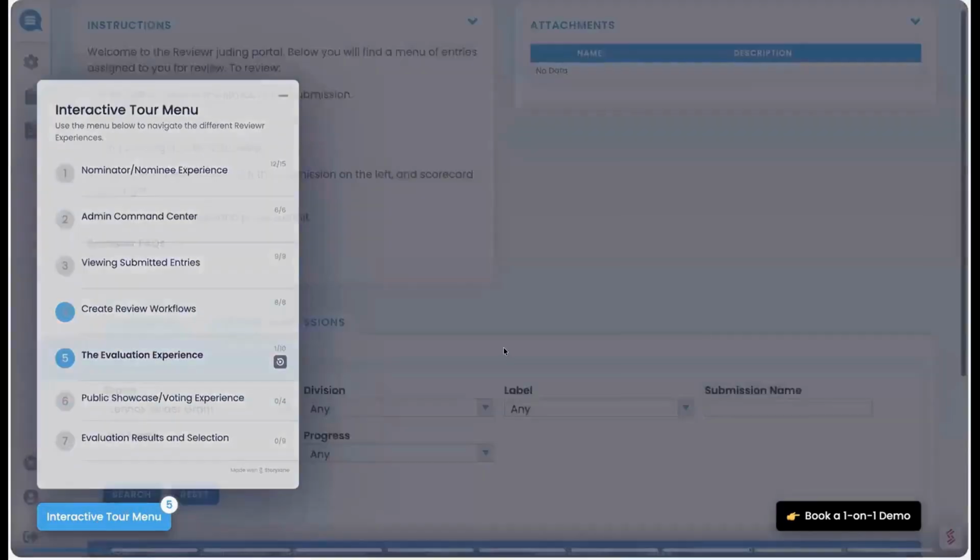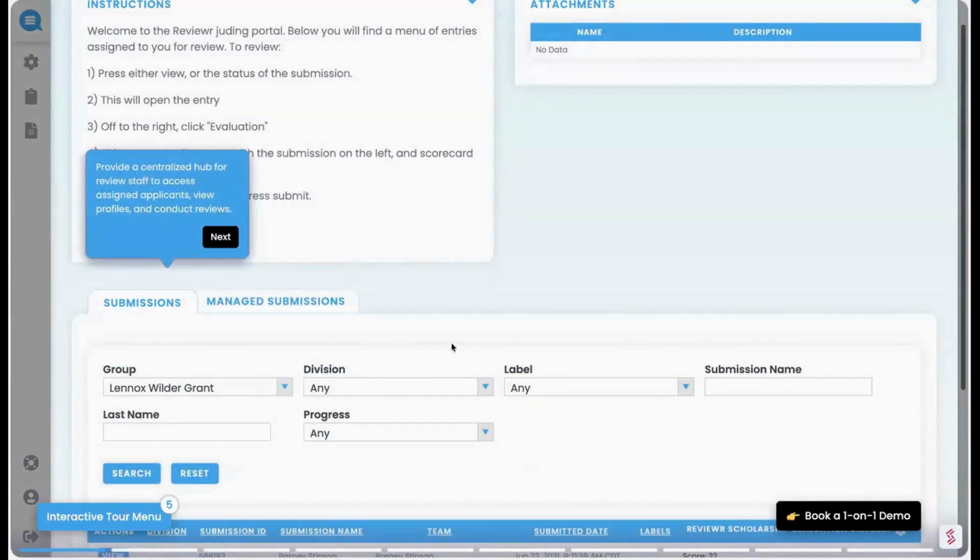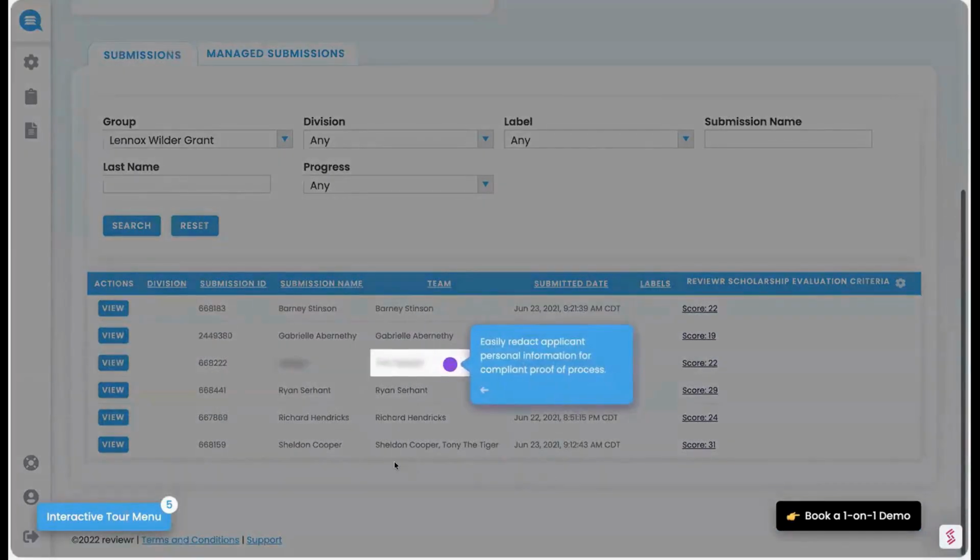The next thing I want to show you is the evaluator side of things. You will put them into the system, and you will send them an invite email once all assignments are made. They'll log in and they will see all of their submissions down here. With that data security, if there is a chance of bias, if it's an internal award system, you can set up the data redaction feature, which means that we don't show names, and any personal information we can take out of there.